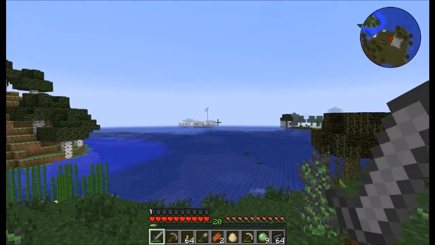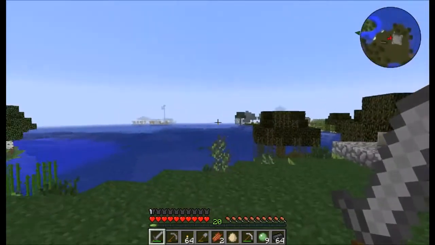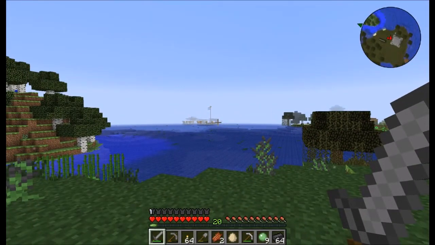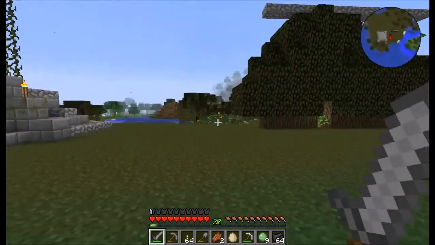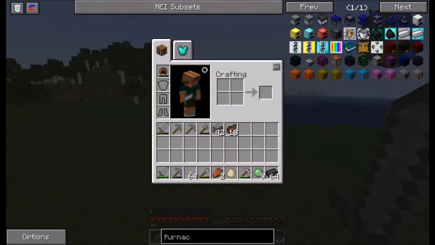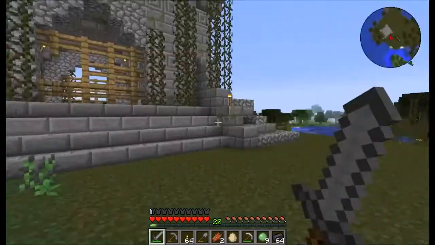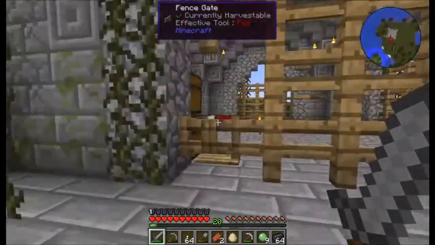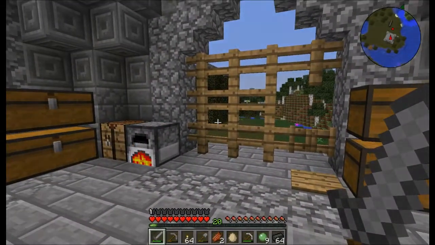So I want to get some better tools and some better weapons going with Tinkers'. And then I want to go out there and investigate this thing. So I'm going to cut it right here for now, and then we will be back, and we'll go out there and explore that little boat real quick as soon as I get some stuff together that I feel a little safer. So we'll be back in just a second.